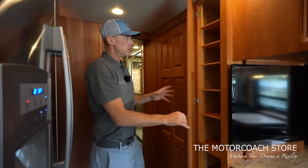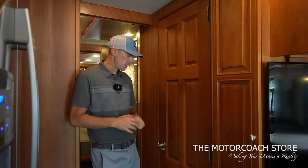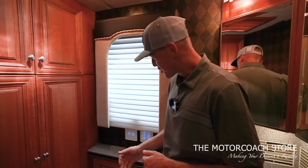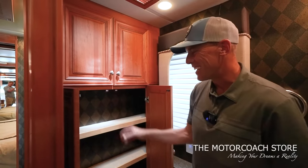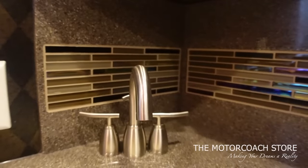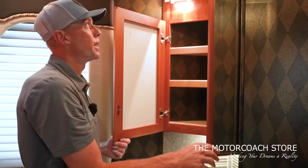We do have a little more storage right here with adjustable shelving. This is a mid-bath coach, which is going to give us a huge rear suite and more living space in the coach. You have this half bathroom in a perfect location so that if you have guests, they can use the head. You've got your day and night shades — right now it's like a nightshade, but I can also pop it up if you want a day shade. You've got storage behind your head, and I like that they brought that wallpaper inside of the cabinet. A nice vent with a fan and a wood piece to cover it up. A cool little tile backsplash with a different color countertop than what we saw in the kitchen, and all of your storage is lined with carpet in a pretty good-sized medicine cabinet.